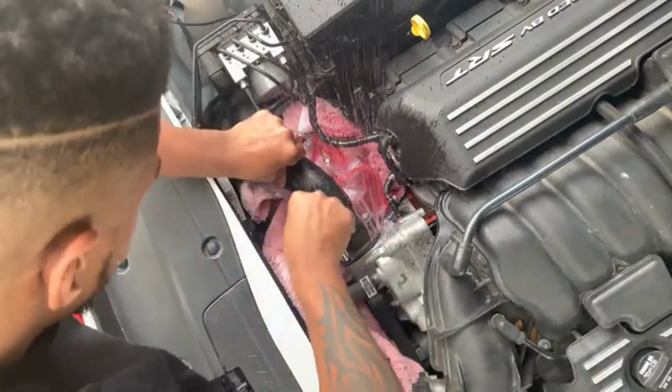Boy, yeah, I'm gonna need some coolant for real, y'all. But luckily, I got a jug. So we're just gonna get some air out and close it back up.